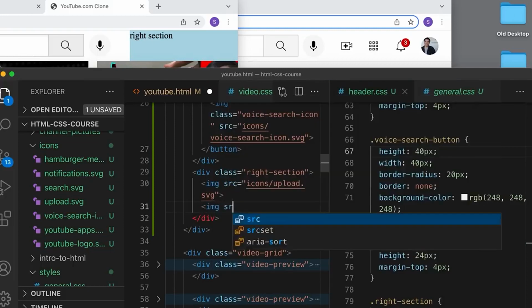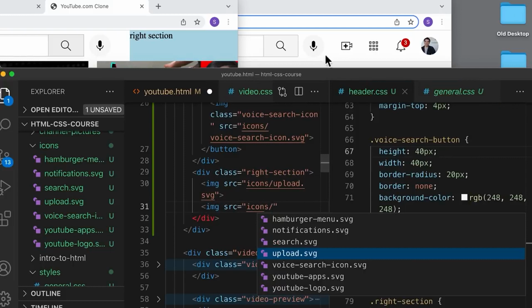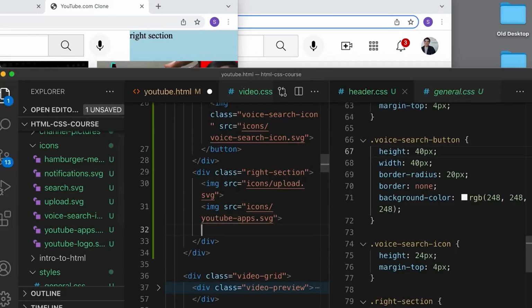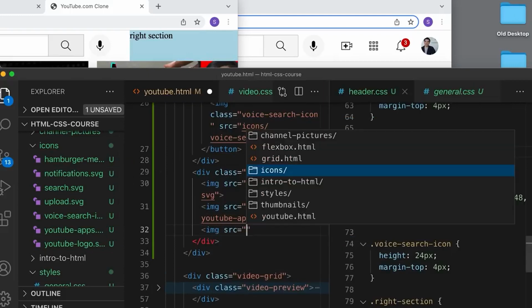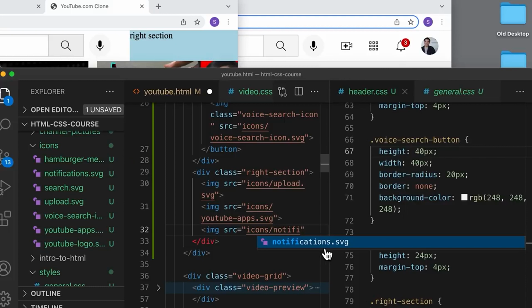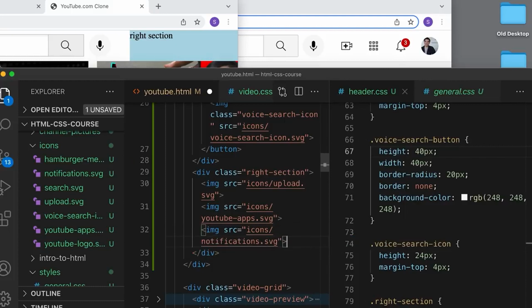And then we'll add another one. So image. And this one is going to be icons/youtube-apps.svg. And then the last one is the notification icon, which is here. So image element, and we're going to load icons/notifications.svg.